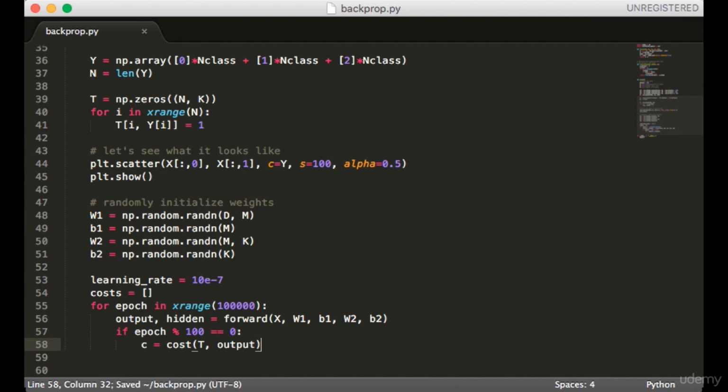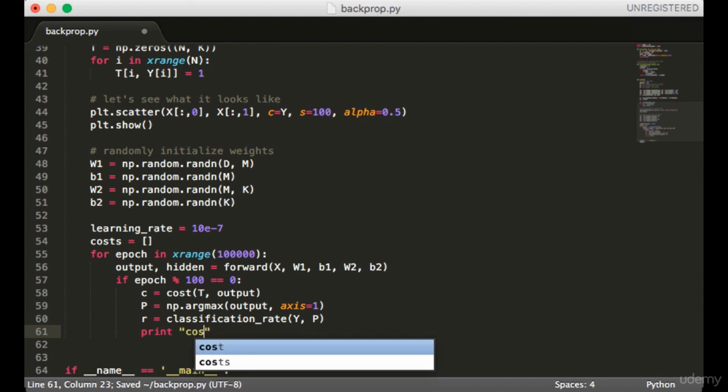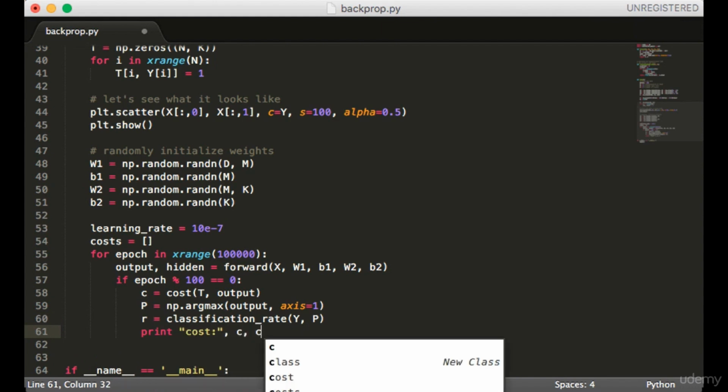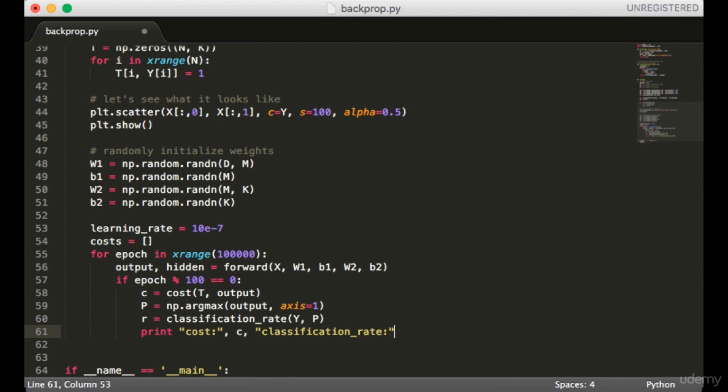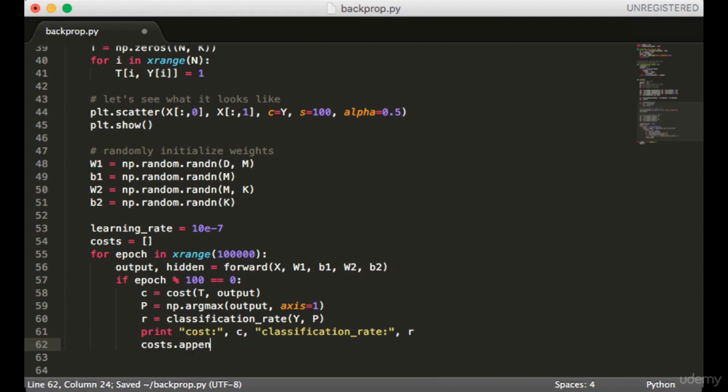We haven't written this function yet, but we will. We're also going to get the predictions, so that's argmax of the output on axis equals 1. We're going to use those to calculate the classification rate, which takes in the targets and the predictions, and we're going to print them. And we're going to append the costs to the cost array.